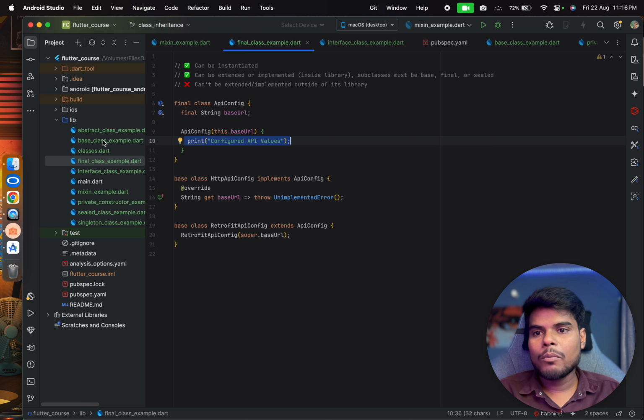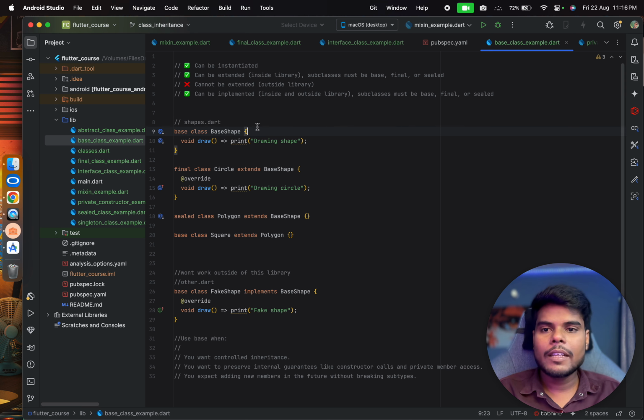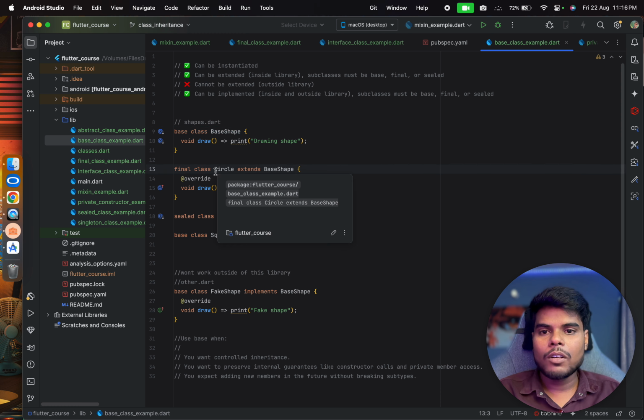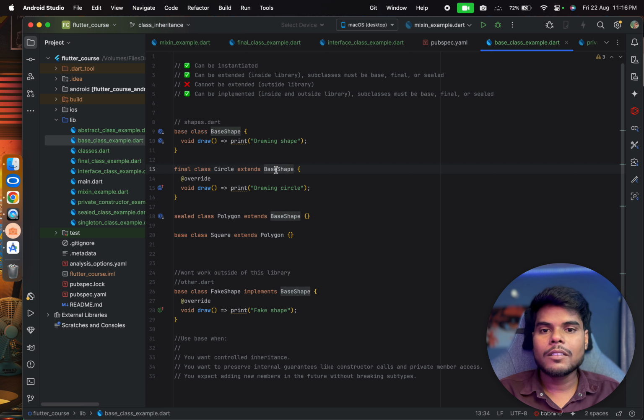Then we have a base class example. Like we have talked about, subclasses must be final, base or sealed. So this is a base class. We have a draw method, then we have extended the base shape with the circle, and we have to make it final, sealed or base. So we have added a final keyword. We are overriding this, so instead of drawing shape, we are drawing circle.